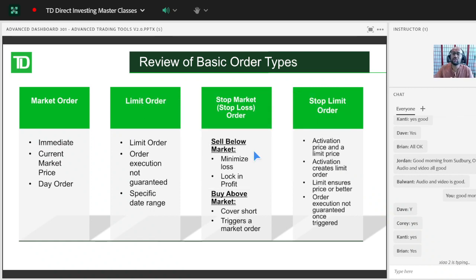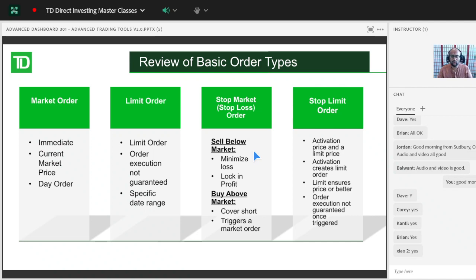Okay, let's talk about a stop loss order now. Stop orders in general. A stop loss is an order that you may have heard of. There are two types of stop orders that we're going to be talking about. One of them is called a stop market order. Commonly, the term you'll hear is just stop loss. In everyday trader lingo, people will just say "I put a stop loss on," and if someone says that, it essentially means they put a stop market order.